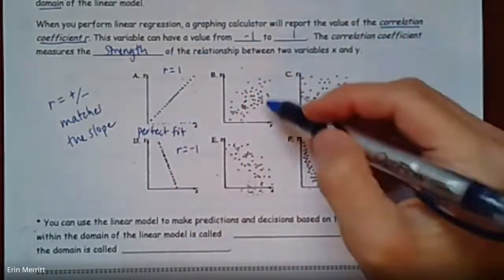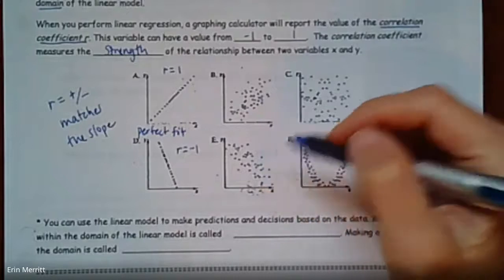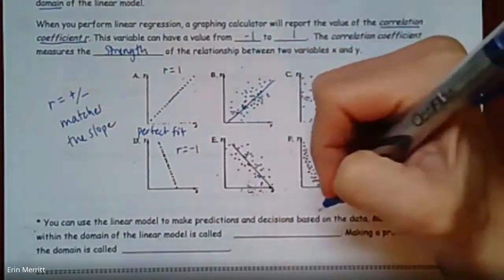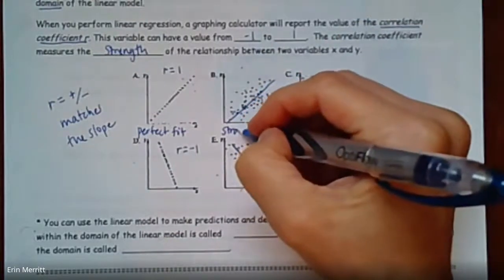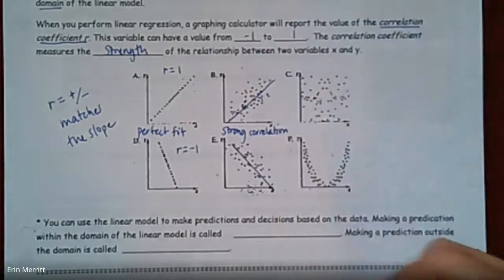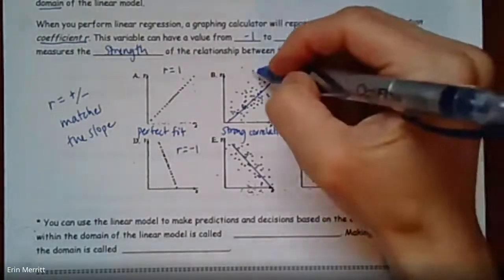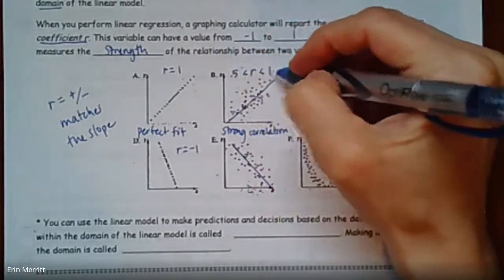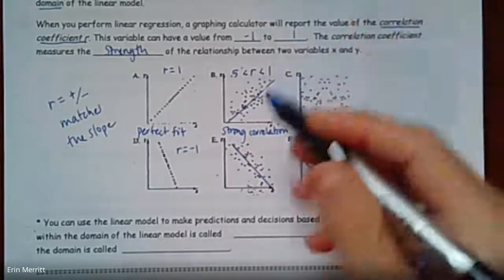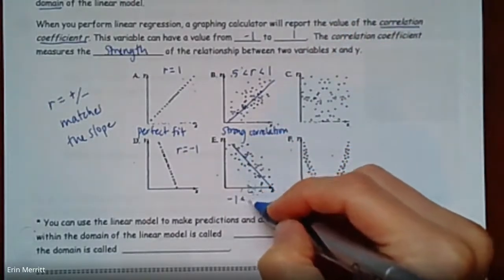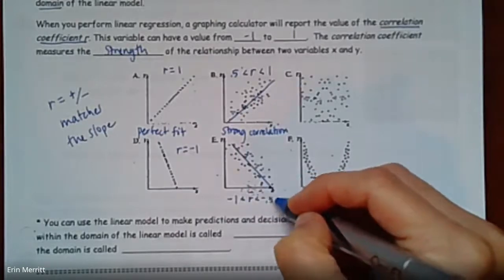All right, here we would still call this a strong correlation. You can tell that the data is trending up to the right or trending down to the right. So this is considered a strong correlation where you can still see like, hey, cool, this is what's going on. In that case, a strong correlation, the R value here would come out between 0.5 and 1. Or if it's negative, it would come out between -1 and -0.5, right?